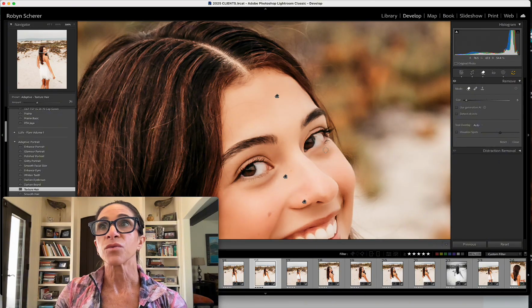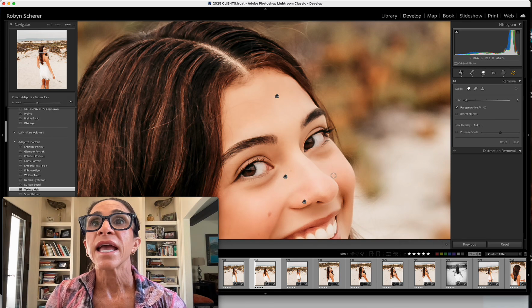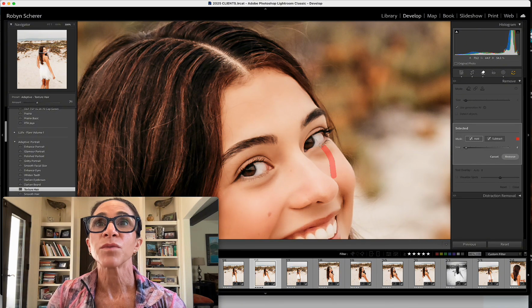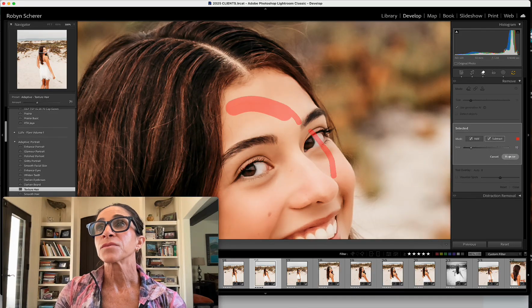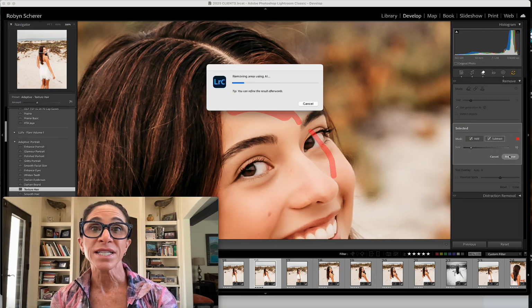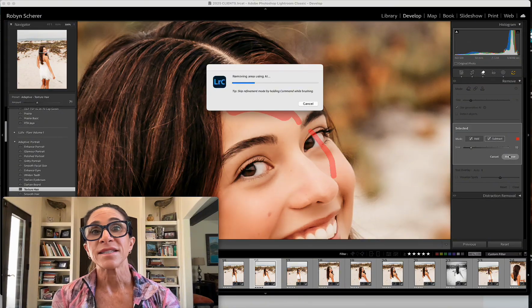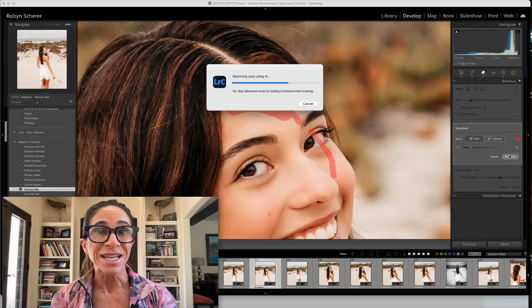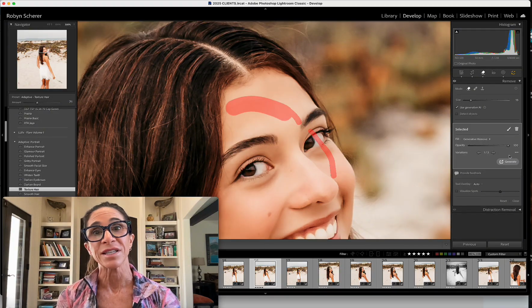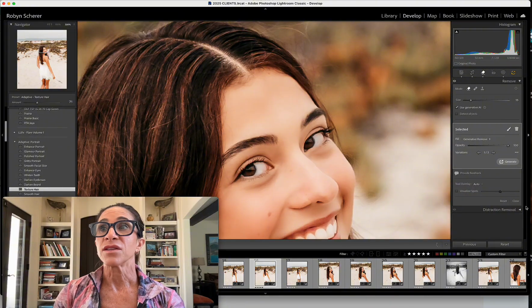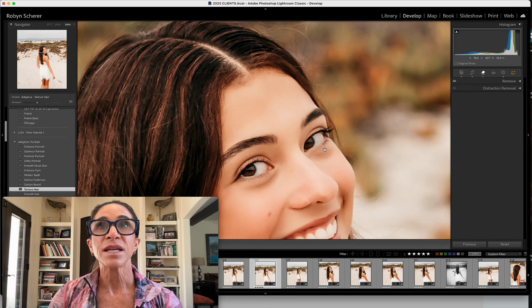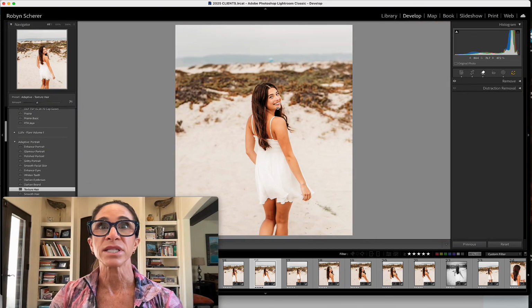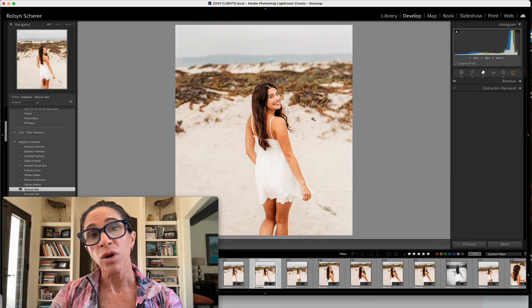So I'm going to come in and erase that, do the generative eye, and I'm going to make this a smaller circle. Go here, and I see I missed that. Now watch. The generative AI will do a fantastic job on the eyeball. And that is something to note. If you have an amazing image, but a piece of hair is going across their eye, you can definitely remove that. Now look how amazing that looks. So before, after, before, after. You're just missing maybe an eyelash, but when you zoom back out, no one's going to notice that. But you did a great job getting it from across her eye.